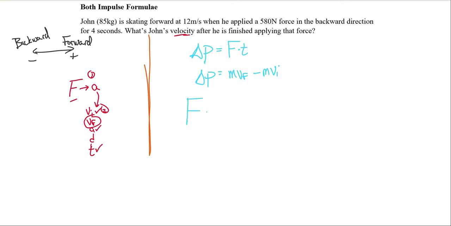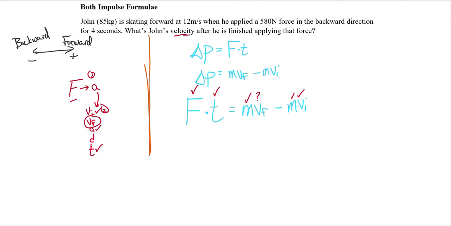We can say my force multiplied by my time is equal to mass times final velocity minus mass times initial velocity. And if we took a gander, we can see that we know the force, we know the time, we know the mass, and we know the initial velocity. The only thing left is our unknown final velocity, the thing that we wanted to find in the first place. Hopefully you can see using the fact that impulse has 2 different formulas, we only have to do 1 step to solve this problem. And that I find to be nice and easy. I like doing things just in 1 easy step.